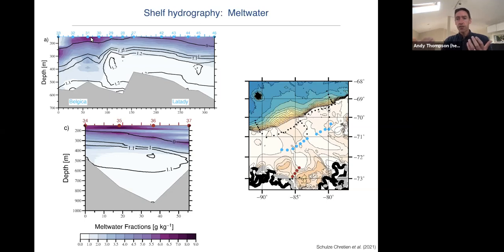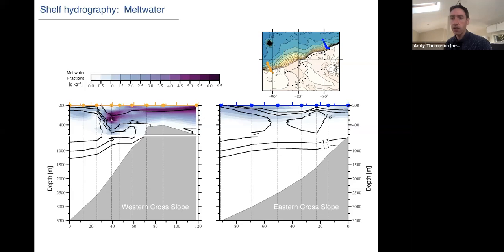And so the picture here now is that we have this warm water flowing into the coast. It's going into the ice shelf cavity. You see these enhanced meltwater concentrations on the western side, which the velocity structure said was flowing back towards the coast. And I'll show these last sections now of meltwater, which I think are quite interesting in terms of where this meltwater goes. Now I'm showing sections that are not on the shelf, but rather are perpendicular to the continental slope. One on the eastern side of the Bellingshausen and one on the western side.